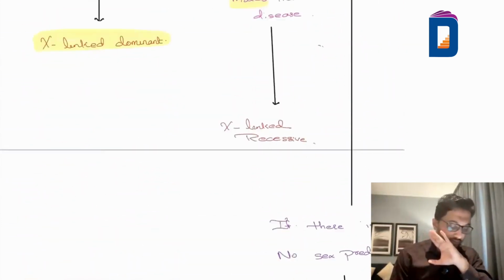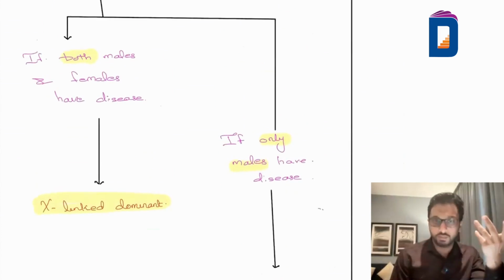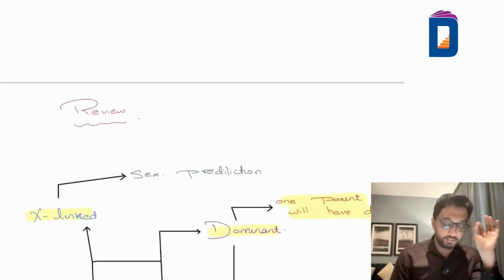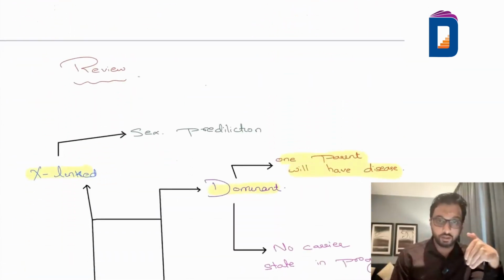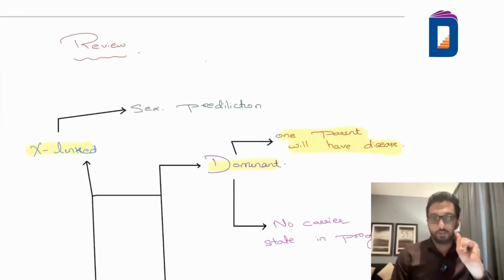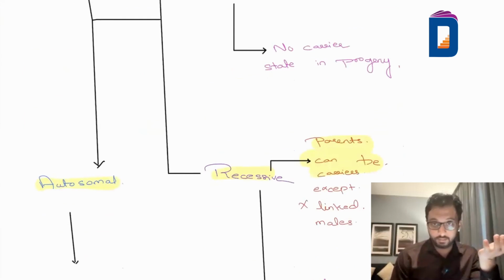Sex-linked, it's very easy to understand here. Whether both males and females are affected or only males, it's easy. But when it comes to autosomal, you have to know one more point here, which we'll discuss in questions later on. If the parent is affected or having the disease, then it is autosomal dominant. If the father or mother, the parent, is not having the disease, whether they are carriers or not at all having the disease, it's going to be autosomal recessive.